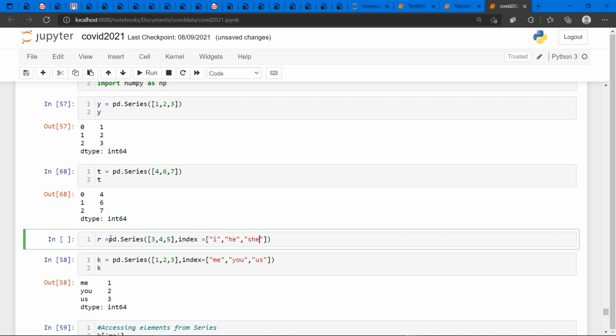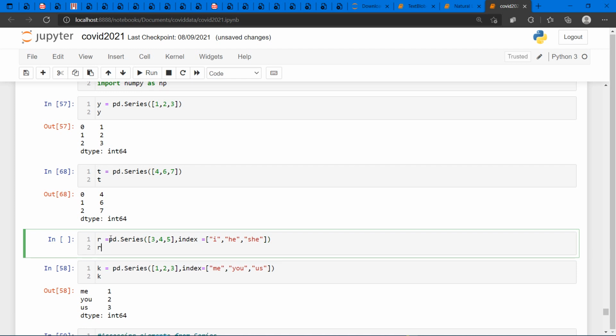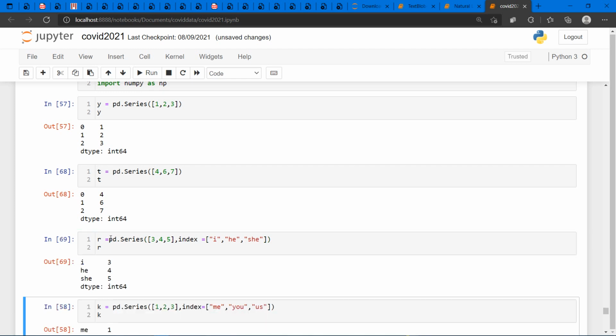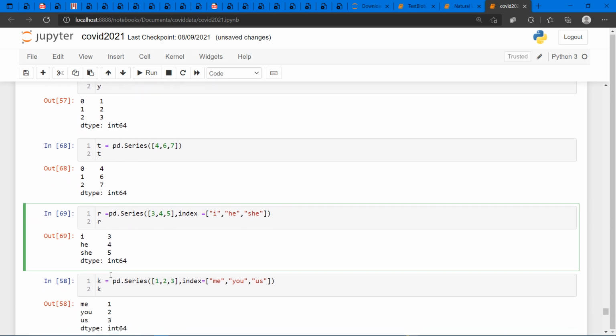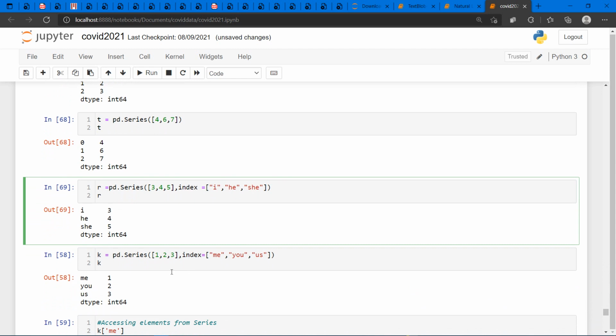Now if I run it and print it out, you can see the default indexing has been removed and replaced with this index: the strings I, he, and then she. This is our Pandas series.